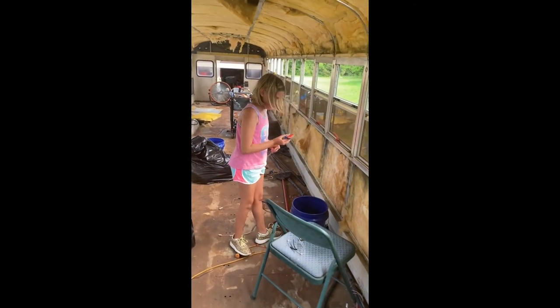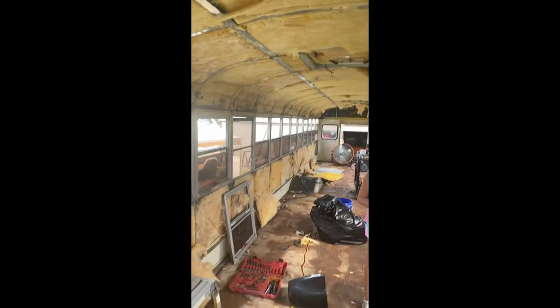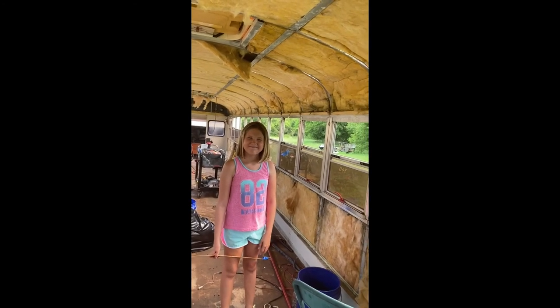I have three kids and a bigger one and a mother-in-law that are all going to be helping rip all this nasty fun stuff out of the ceiling, and then we'll be good to go. The only time they ask for Dad is when they're asking where Mom is. That's very true. Or if we're in two different vehicles, they will still text me from his car to tell me to tell the other one whatever, instead of saying 'hey Dad, take care of this' — they call me or text me in the other vehicle to handle it.